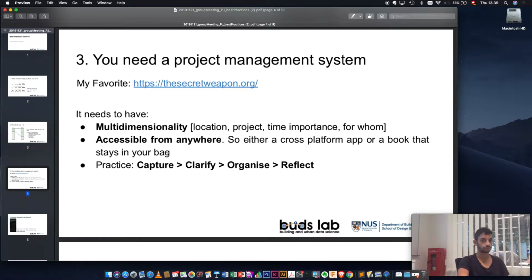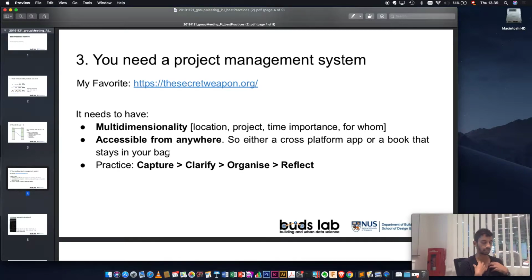But the general rule of thumb that I like for your project management system is that it needs to have what I call multidimensionality. A simple to-do list is a single dimension. It's a list with tasks to do in order. Each item in your list needs to have a location of where you do that task.